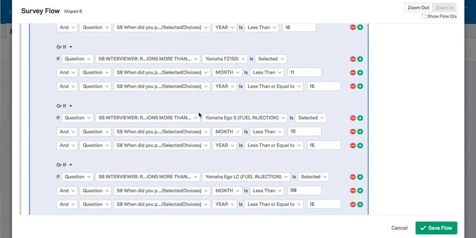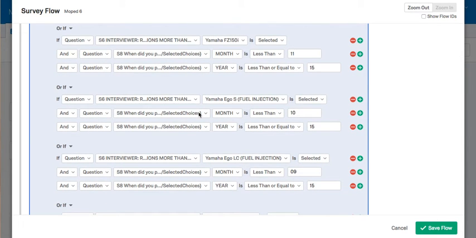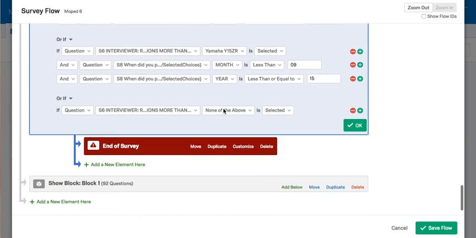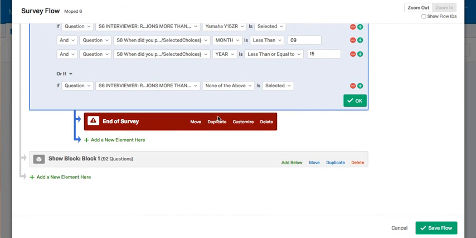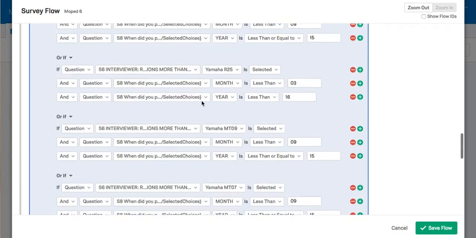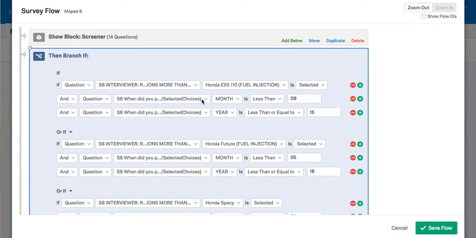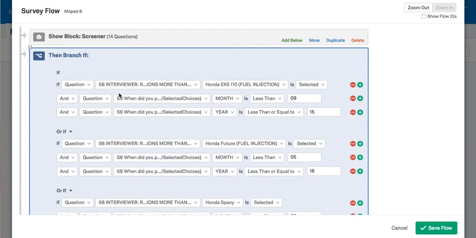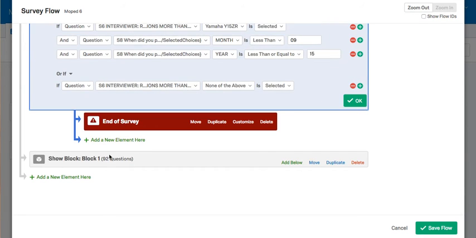The only thing I can really consider in working forward in future is that it gets really, really hard to try and think about all of the people we want to keep out of the survey, to screen them out in this way. So all I can really recommend moving forward is it's much, much simpler to identify the people we want to allow to continue on in the survey. So in future I would think of setting up these branches so that the block of questions actually falls in here, and the end of survey, the screen out, falls outside of here.